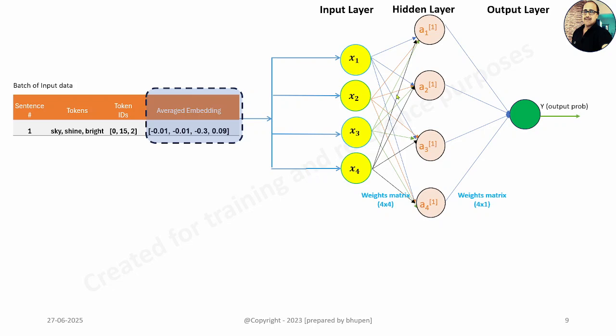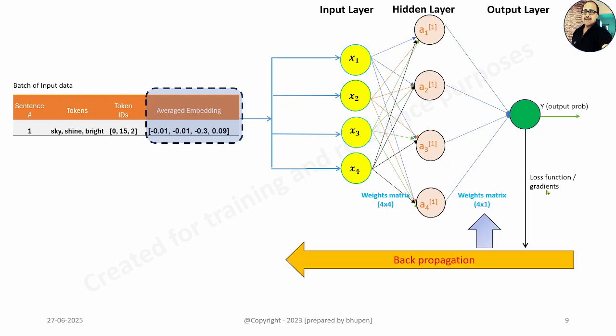One sample we will send to the model, and the model will receive it. Essentially, it will receive 0.1, 0.1, 0.3 and 0.09 as the input, and then it will produce an output. That output will be compared with the actual. That gives you the loss function, and we use the loss function to compute the gradient, like in any gradient descent model. And using the gradients, we're going to update the weights at the output layer, and also the weights at the hidden and input layers.